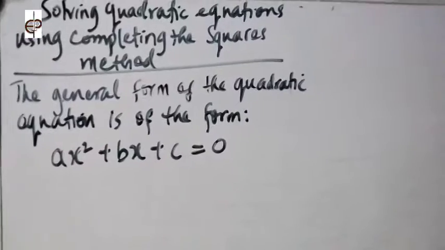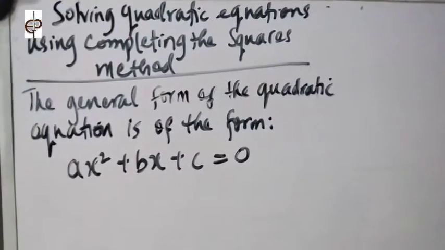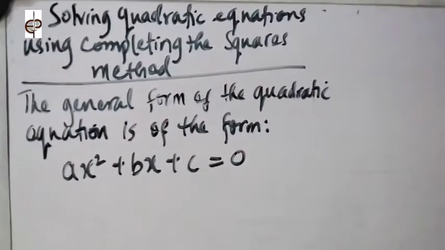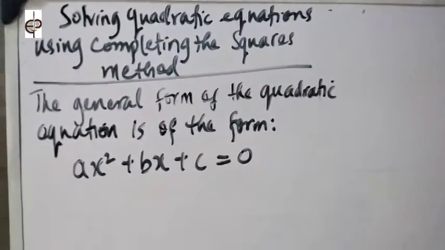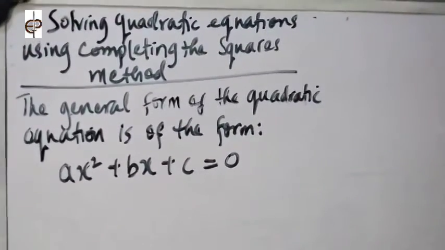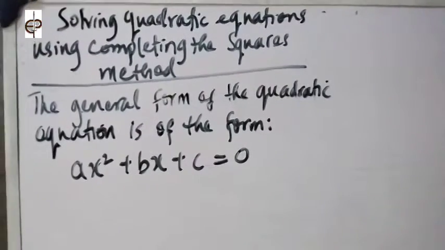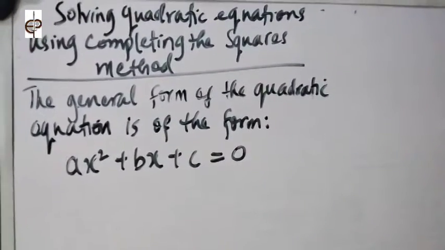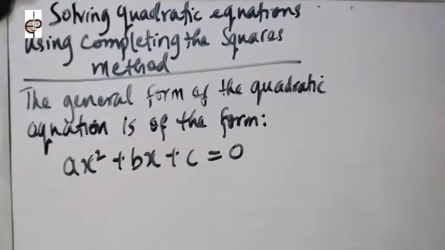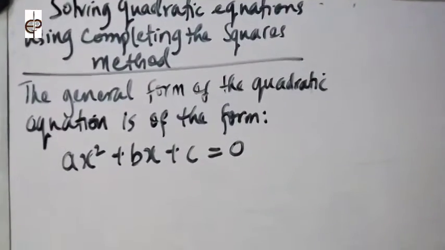Today we'll be handling issues that border on quadratic equations using the completing the square method. In the previous class, we considered solving quadratic equations using the factorization method. But in this class, we'll be concerned with using the completing the square method. Don't forget that this is Patek Maths and Statistics class.